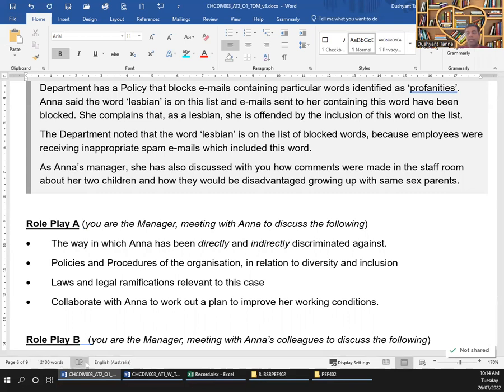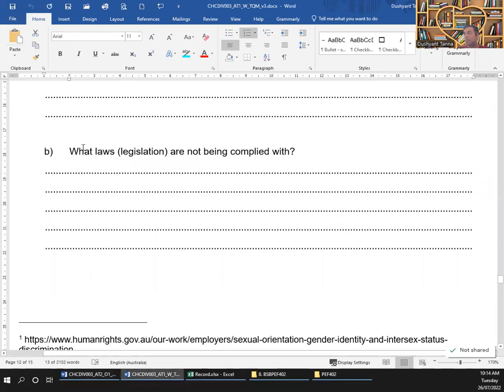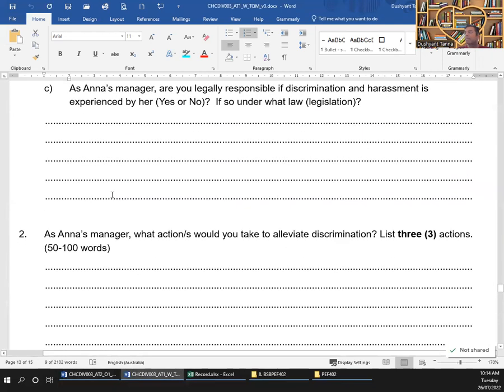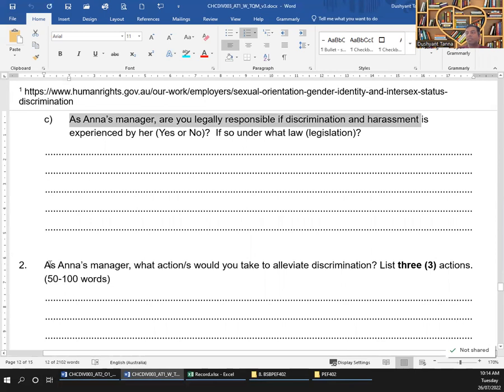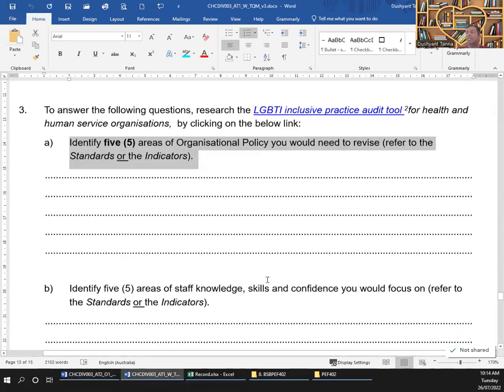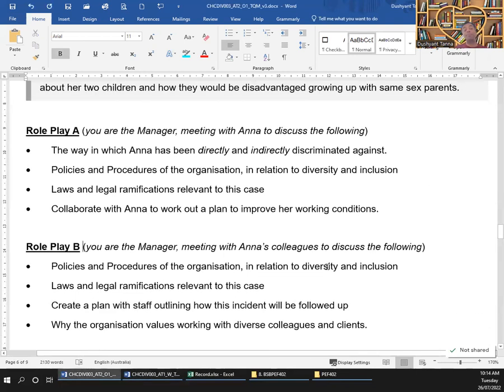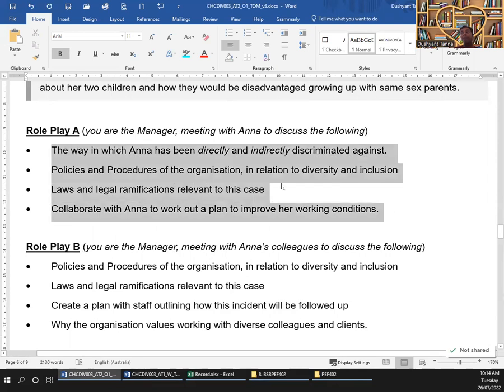Yeah. So you don't have to really work extremely hard, work smart. That's the same thing. Legal ramification, what action would you do, right? Identify policy. If you have done task one, you can literally use it to prepare a script. Task one is an individual question. Here, you are preparing a two-way communication with Anna, so you need to add some more dialogue to it. But task one will help you.